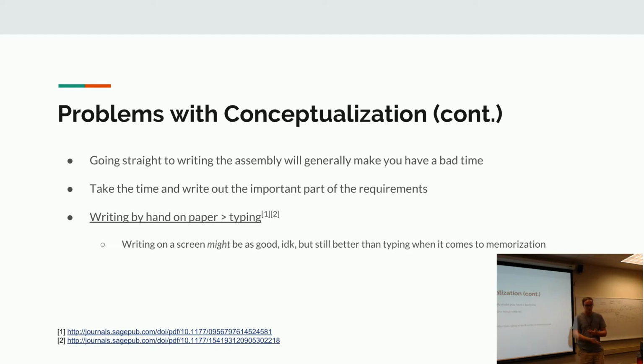So one of the most important things that you can do is to actually write things out by hand. There's just infinite studies on how this is better for memorization. And I know we're in the technology age, but sometimes it's better to do things by hand on pencil and paper. It will help you with your understanding of the topic. It'll help you with figuring out what's going on. And it will help you spot bugs before they even pop up.